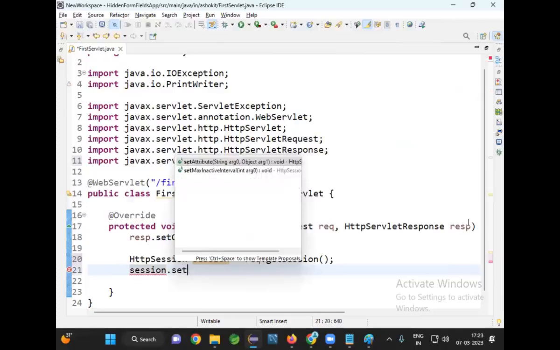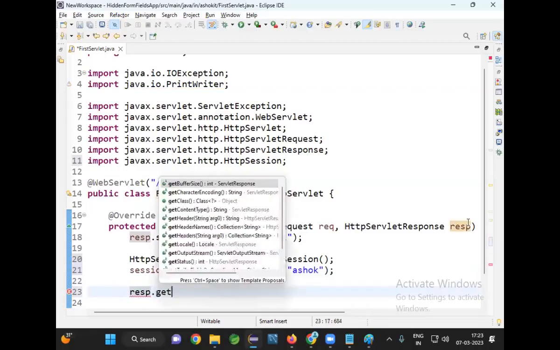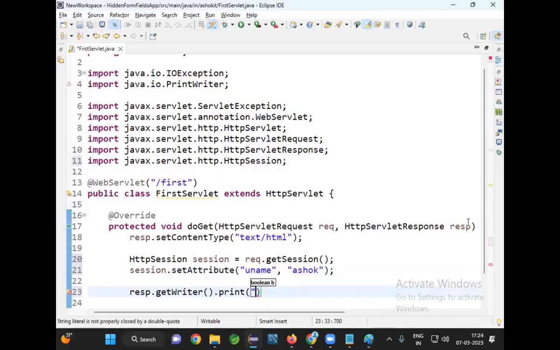Session.setAttribute. In the session, I'm setting my username. Then I'm going to set response.getWriter().print "user session created".